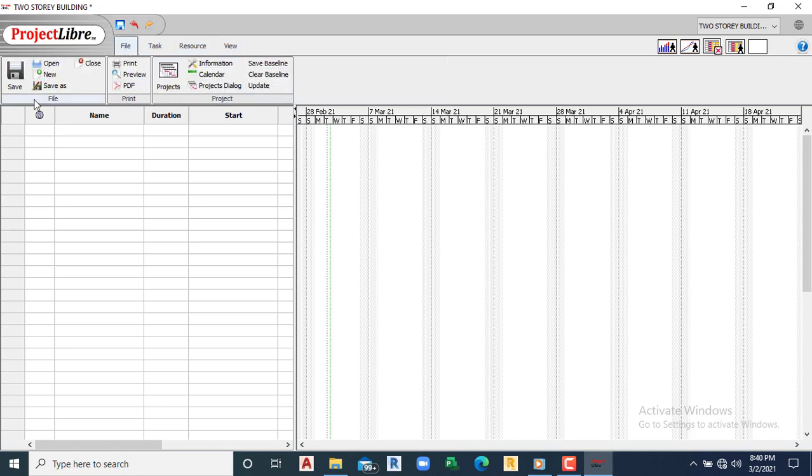Okay, so without much ado, we start right away. Two-story building. Okay, so the first thing we want to do is the pre-construction stage.